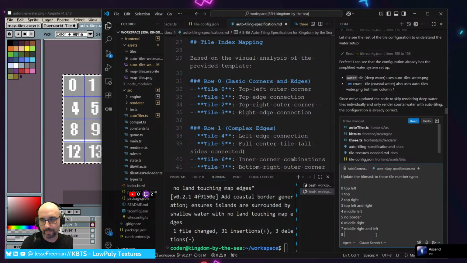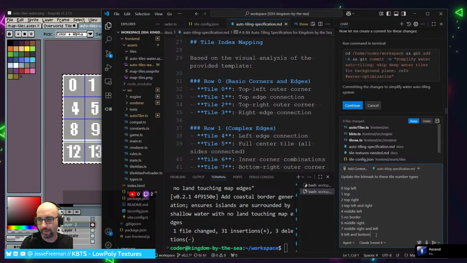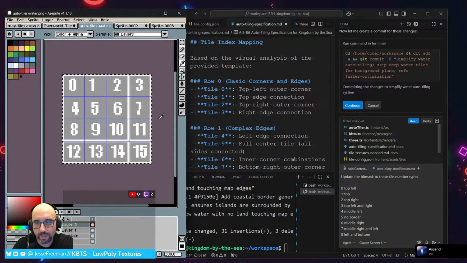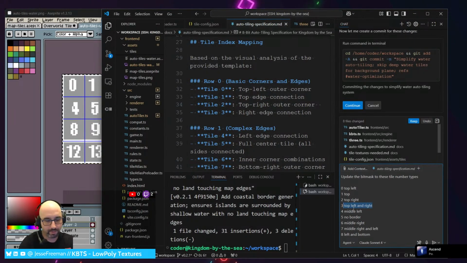This should actually be left and bottom. All right, I messed up on this. 0 is top left, 1 is top, 2 is top right, 3 is left, top, right. 4 is left, 5 is none, 6 is right, and 7 is going to be left, right.